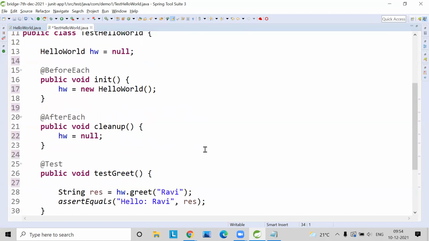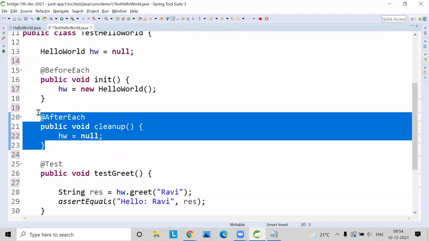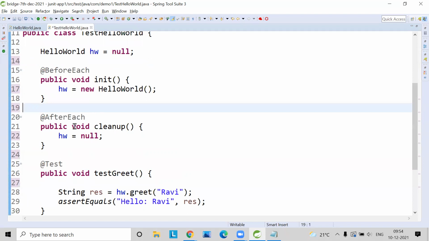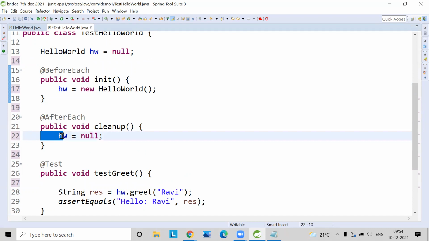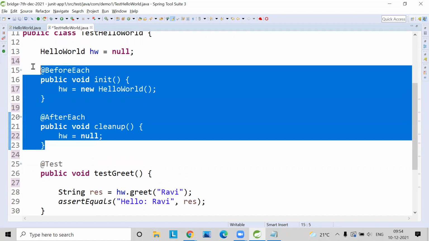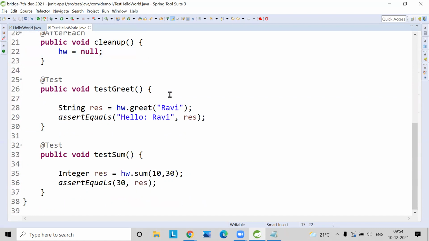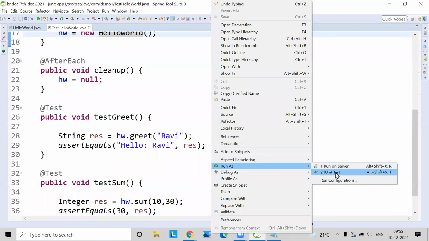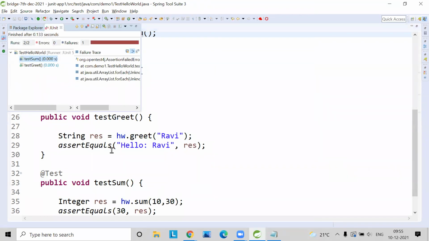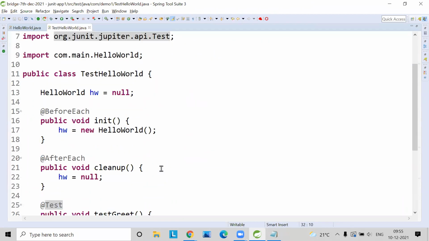So that's how you can understand the use of before each and after each. Before executing each test, I want to create an object and I want to destroy an object. But it should be used with enough care. If you have multiple tests to be run and you do that, it will slow down. So that's how we use it. Now we can still run this one. We will possibly get one red color because we did not change it to 40. So that's about running the testing.